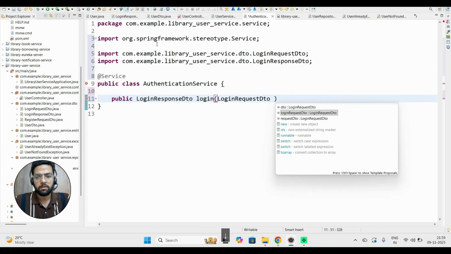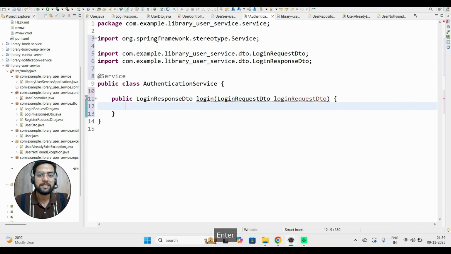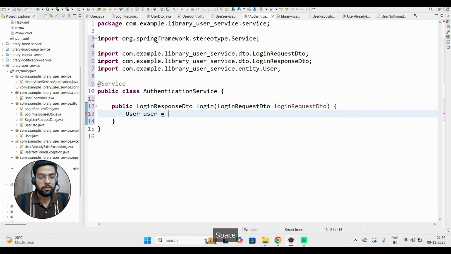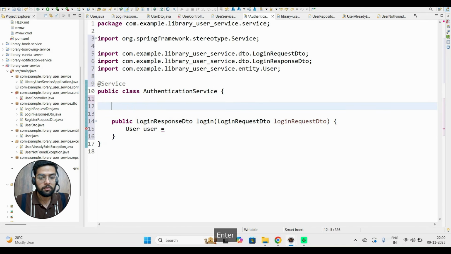First let me get the user, using the user repository with final and RequiredArgsConstructor.